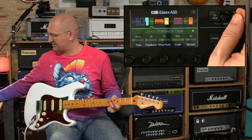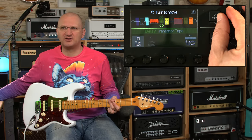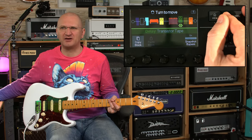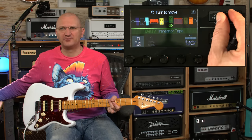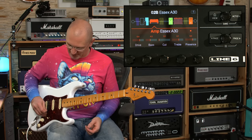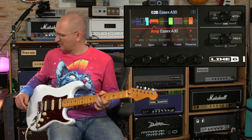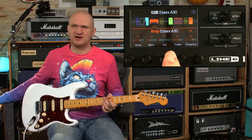So here we have a tape, which doesn't make sense in that slot for me in front of the amp. So I'll just move it actually behind the speaker. Yeah. No, I'll move it in front of the speaker. There we go. There's a comp. Maybe we turn that off. And here's my amp. So I have drive, bass, cut, everything that the original amp would have. And now we know why it's so bitey, because nothing's been cut. So let's use the cut a bit.